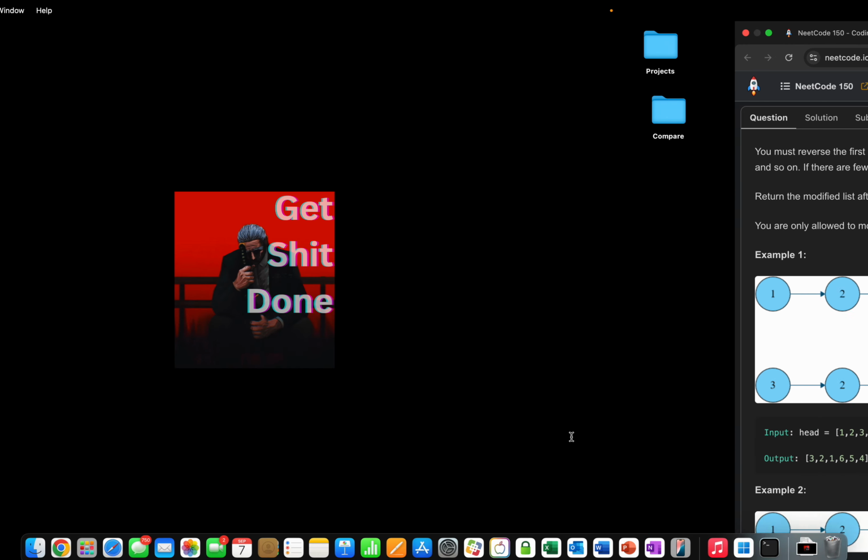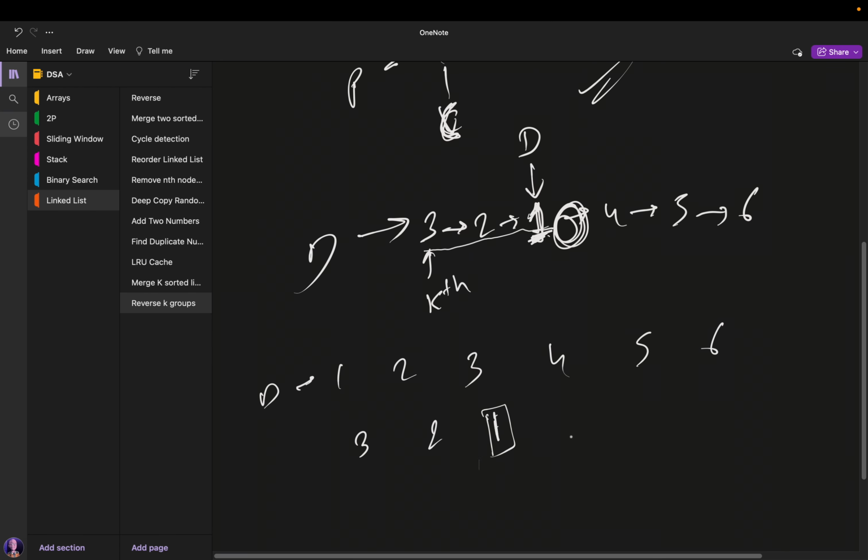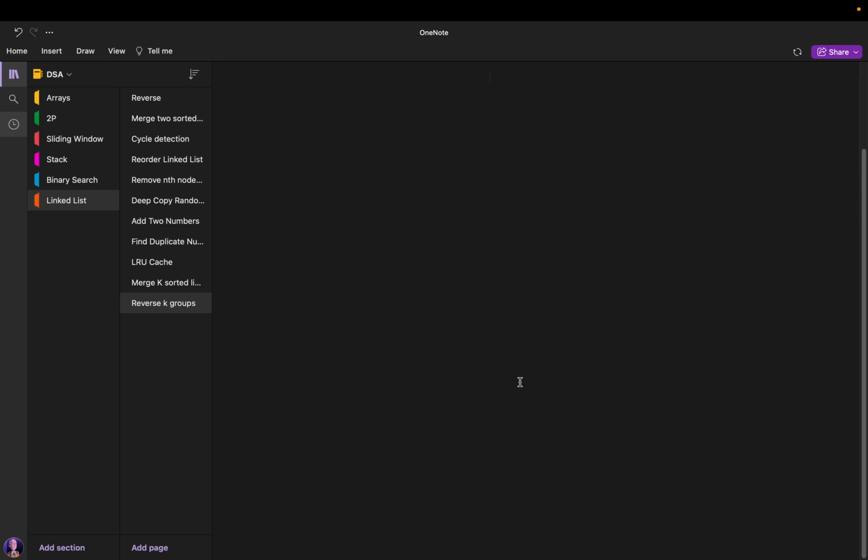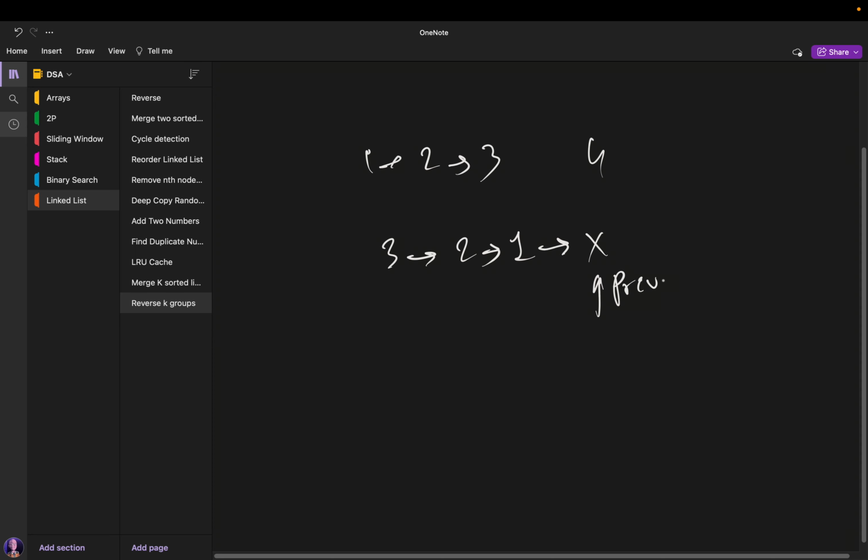Now there is one point to catch here. Suppose initially we have 1 2 3 4, and we needed groups of 3. Once we reverse it, it will become 3 2 1, and this will be null, and our previous will be standing here. But ideally it should go and mark this 4.